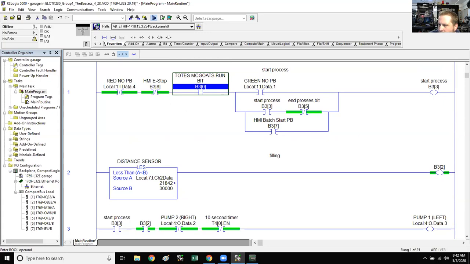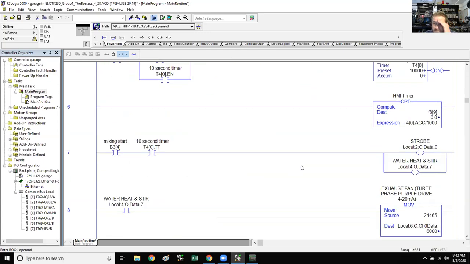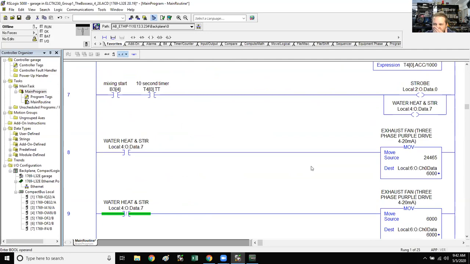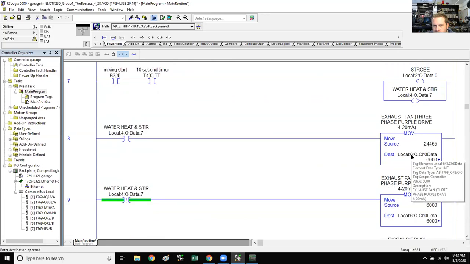Okay, so then our analog values. Let's make exhaust fan speed. So where's our exhaust fan? Because of the 10-second timer that we were using, we just had a whole bunch of separate move functions on there.